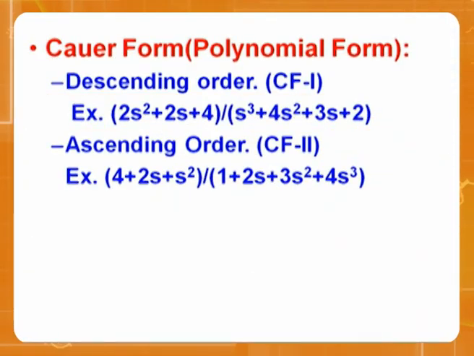So these are the 4 forms altogether we have. Foster form 1 and Foster form 2 come from partial fractions. When you go for Cauer form 1 and Cauer form 2, they are achieved from polynomials. So this is my introduction to your synthesis procedure. We will go for the problems to really illustrate. Let's see how to really get a circuit, and from the circuit how to achieve even the numerical values.